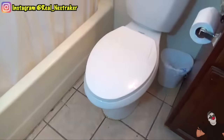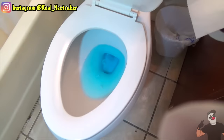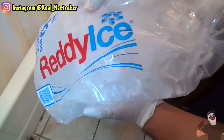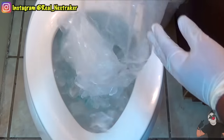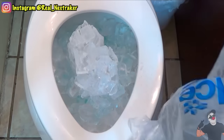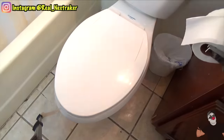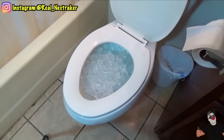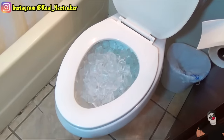Since you're already in the bathroom, why not set up another prank? All you gotta do is lift up the toilet lid and dump a whole bag of ice inside — fill it all the way to the very top. If your victim is gonna go in for his morning poop, he will have to take out all the ice to be able to flush. This prank is enough to frustrate just about anybody, and don't worry about damaging the toilet because the ice will eventually melt.